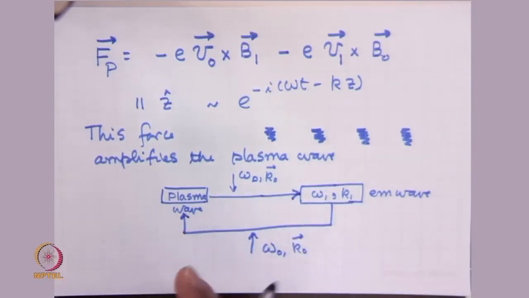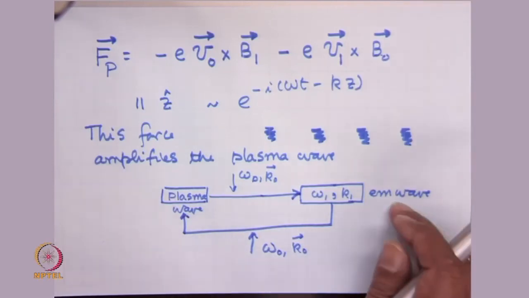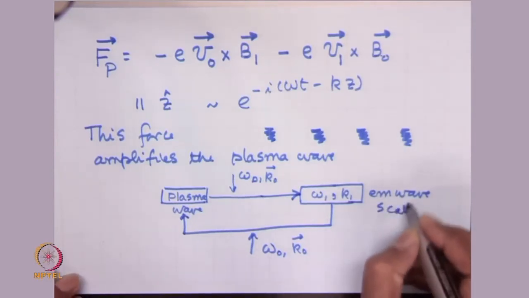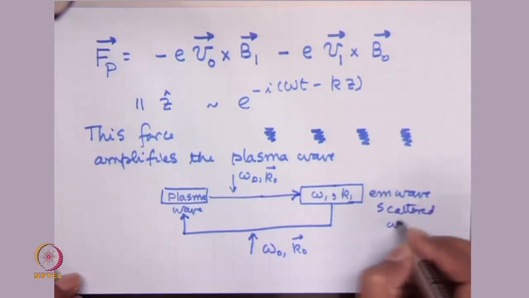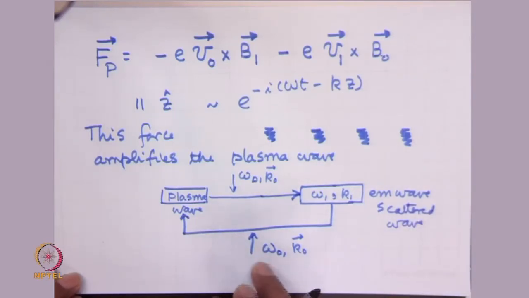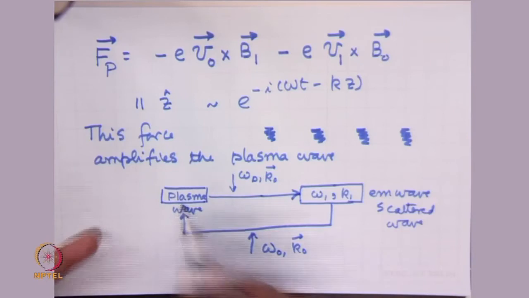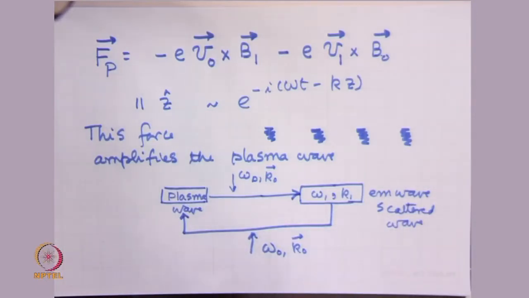That plasma wave of larger amplitude will produce an EM wave of even larger amplitude, and this EM wave, called a scattered wave, will again beat with the pump wave and generate a plasma wave of even larger amplitude. So, by this feedback mechanism, both these waves grow in amplitude, the plasma wave and the scattered wave, at the expense of pump energy, and this process is known as stimulated Raman scattering. The coupling could also take place with the ion acoustic wave. This plasma wave, if it were not there, suppose there is a sound wave, even then this process is possible.